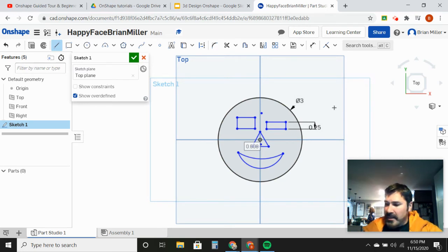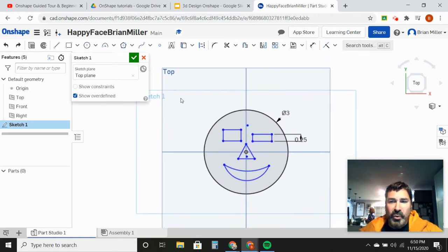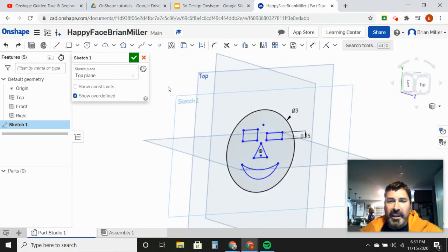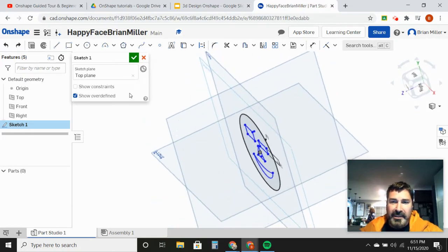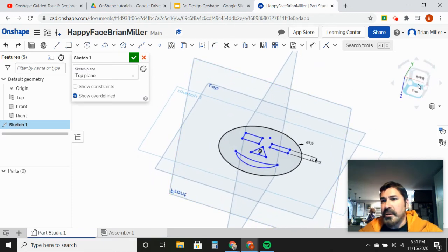So let's move around. So if I click with the, oh no, that's not it. Let me hit escape. I'm going to hit undo on that. I don't want to draw that. All right, so let's try this. If I click on the middle button, I can move it around. If I click and hold the left button, I can rotate it. So you can see I just drew a very flat thing. So you can rotate it to look something like this. Okay, that's probably good.